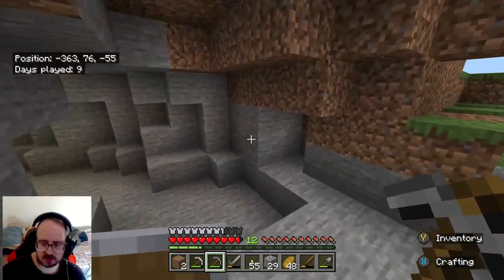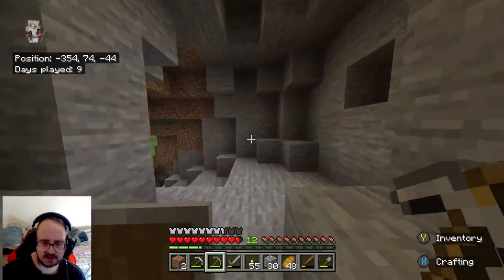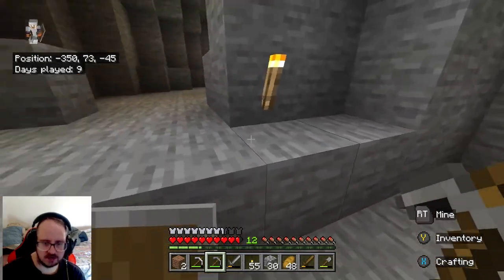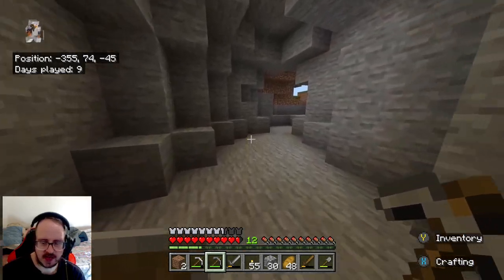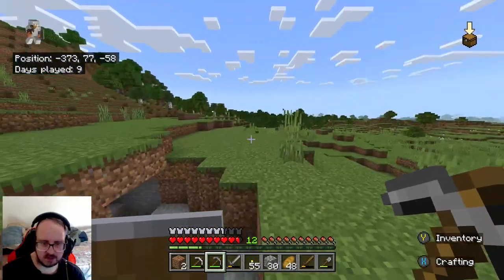Alright, here we go. I mean, that's it, isn't it? That's about it for a coal department, yeah. So, there wasn't much here. We're pretty far up, so we should be able to find heaps of it. Let's see, is there any more over here?